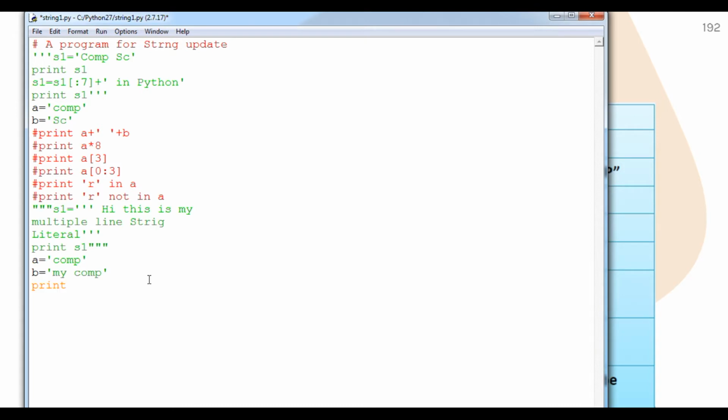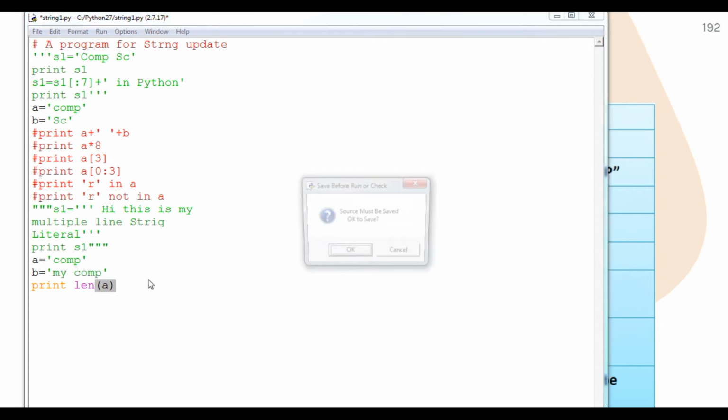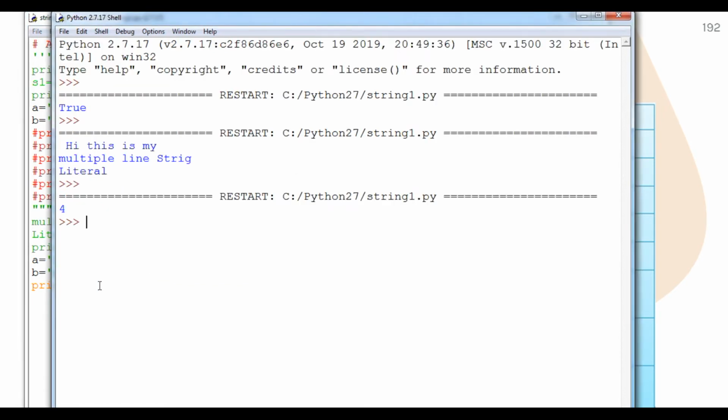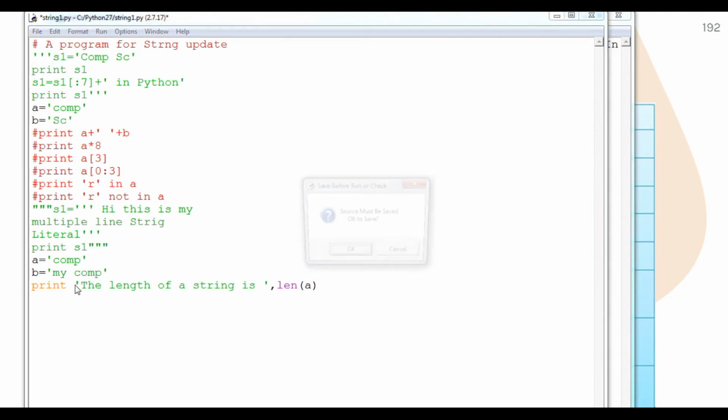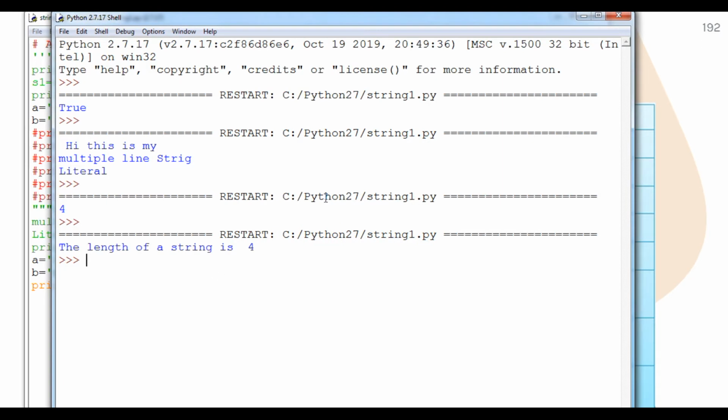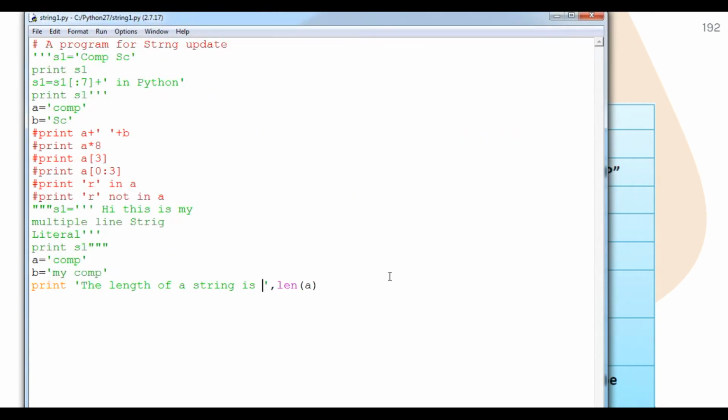Now we are going to talk about the length. I am going to show you the output in the console, in shell mode, so I have to use a print statement along with that. Here len, and within that I will type a. Let's see what the output will be. As I taught you, it will definitely print 4. It will be better if you use a string in the print, like 'the length of string a is', then a space, and it will look more beautiful compared to the earlier output.